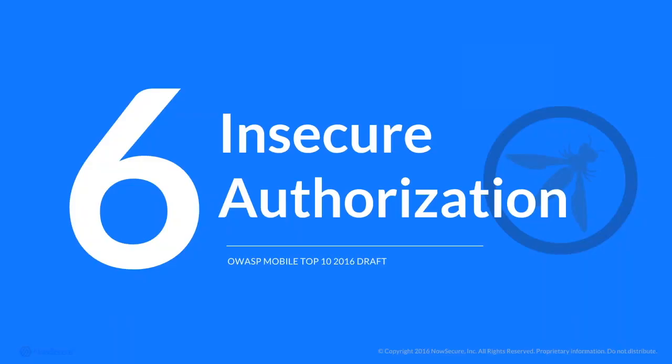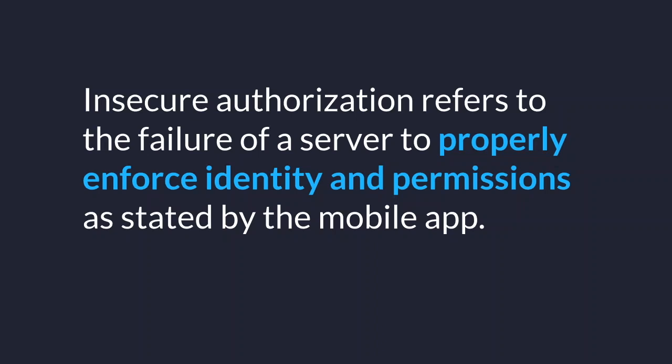The next one we have on the list is insecure authorization. As opposed to authentication, which Keith just talked about, authorization is the process of verifying that you have access to something, so gaining access to a particular resource because of certain permissions that are configured. So basically, not are you who you say you are, but do you have access to the resources that you should as that particular user?